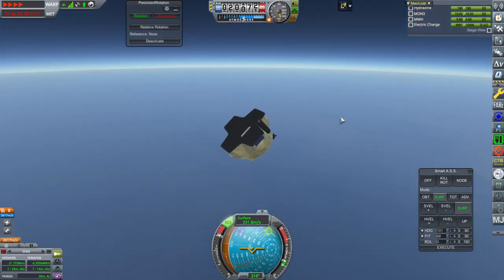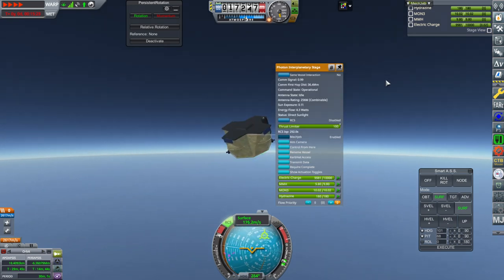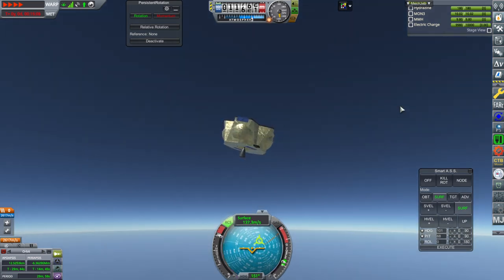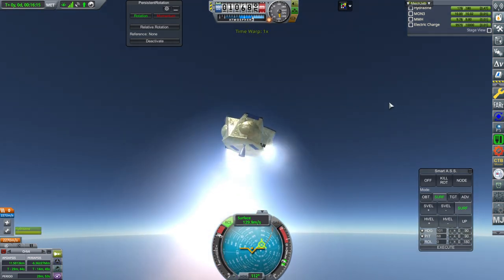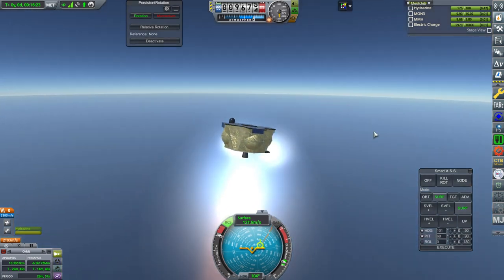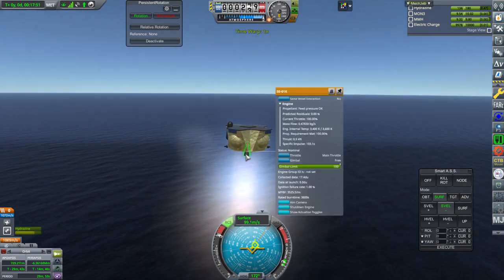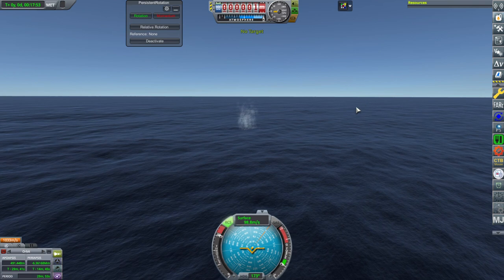It survived reentry. It probably shouldn't have done that. I didn't realize the photon interplanetary stage was so resilient. I guess we might as well run it though. We've got comms and everything. Yeah, it's got a specific impulse of 180 and declining. At least we know it can ignite. But we're getting some data units on it. Very, very few data units.